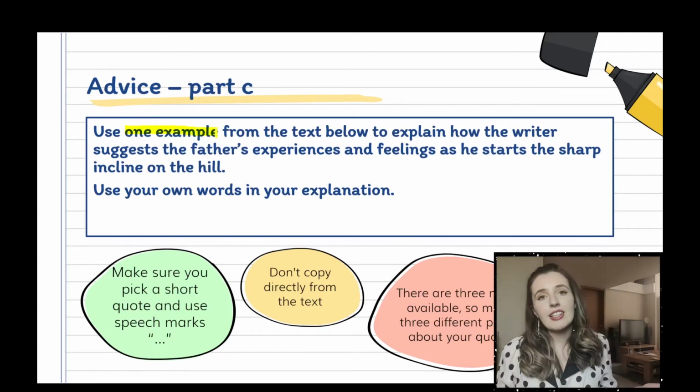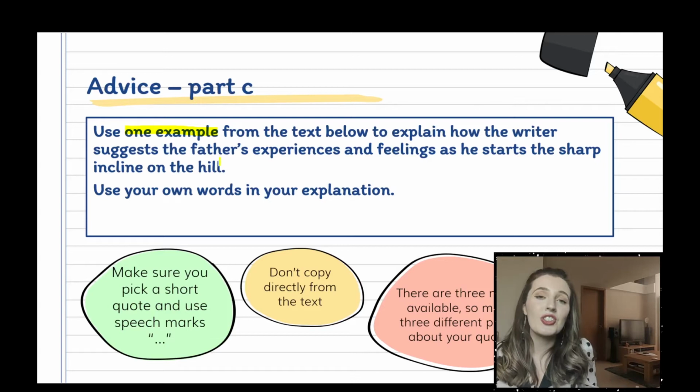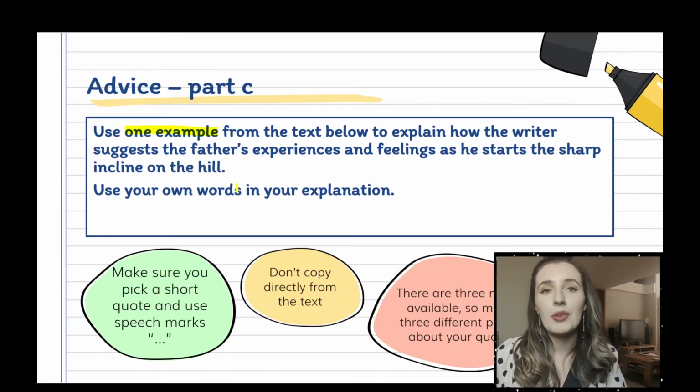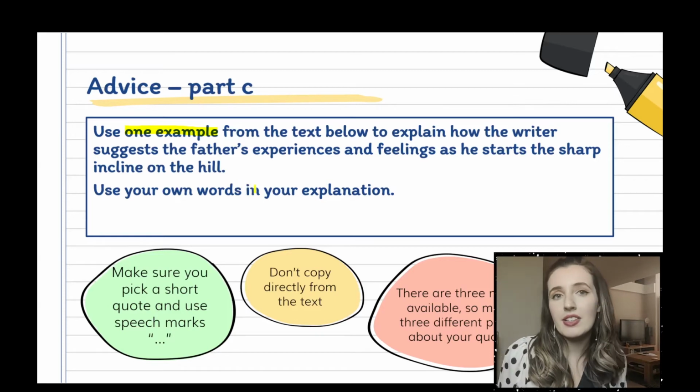This is a mistake that my higher level students often make because they want to show off how much they know, and actually it's really, really bad to do that when the question has specifically told you only give one example. So you should only be giving one quote, right? Don't select different quotes to be like, hey, look at me, I really understand what this is about, because you're not going to meet the mark scheme if you do that.